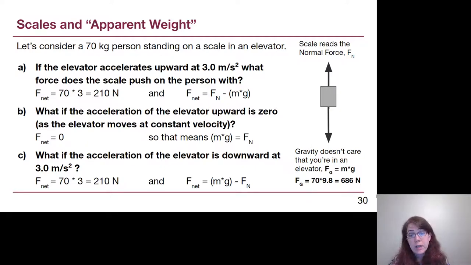If the acceleration is zero, either the elevator is not moving or it's moving upward at a constant speed, constant velocity, the net force will be zero, and then the two forces will be equal and opposite to each other. The amount of gravity will also equal the amount of the normal force, and the scale will read 686 newtons.